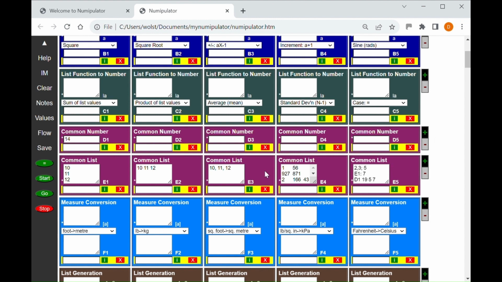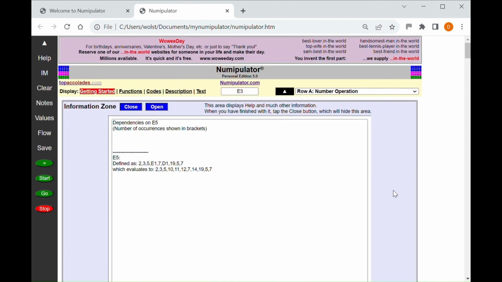We can see this value by pressing the equals button. We know there's no result shown, but we can see the value by clicking on the I button, the information button, and you can see there that it specifies that it's been defined as that, which evaluates to that.